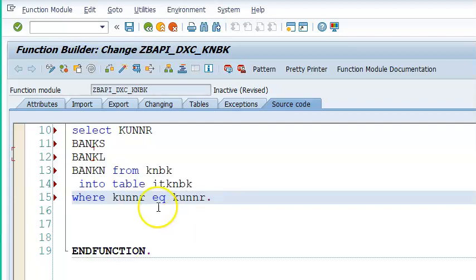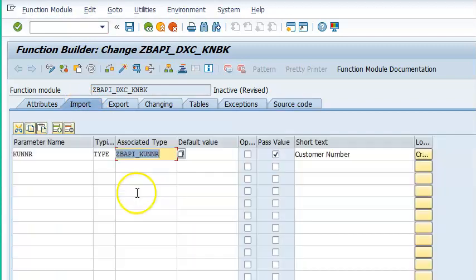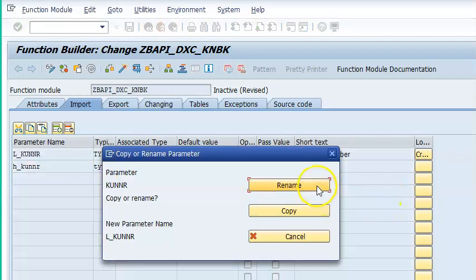KNR is an input parameter. So instead of a single value, we can write it like this: low L_KNR and high H_KNR, again of type ZBAPI_KNR. We can give a range.